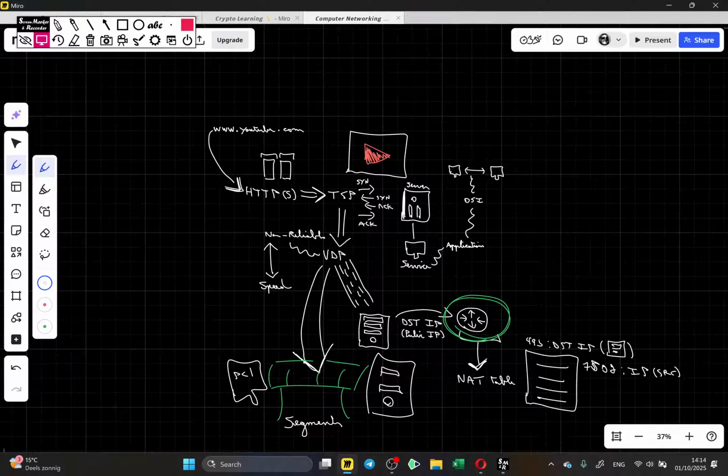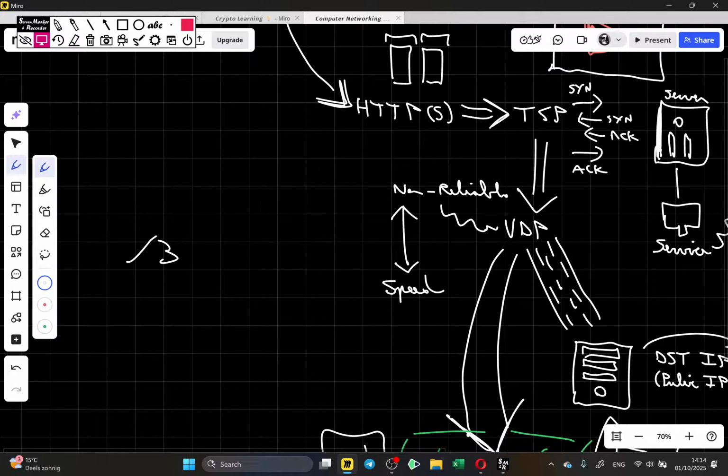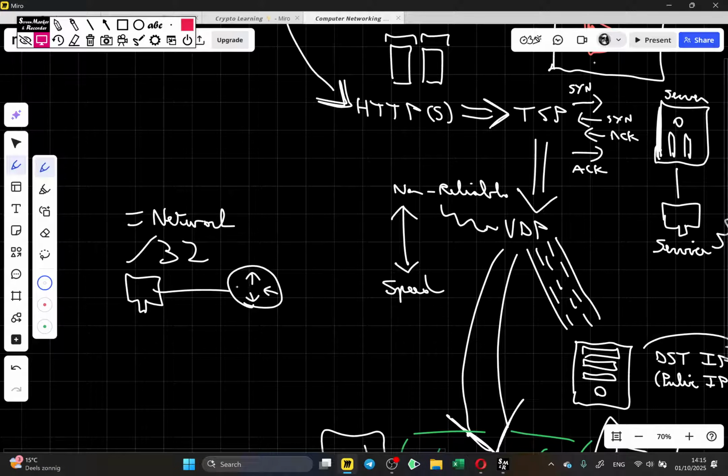LAN or network, what's the difference? A LAN is like your house network. It's a small network of one entity, one person. A network itself, again, it's funny, because at the end of the day, even a /32 equals a network, but it's a direct, what's it called?